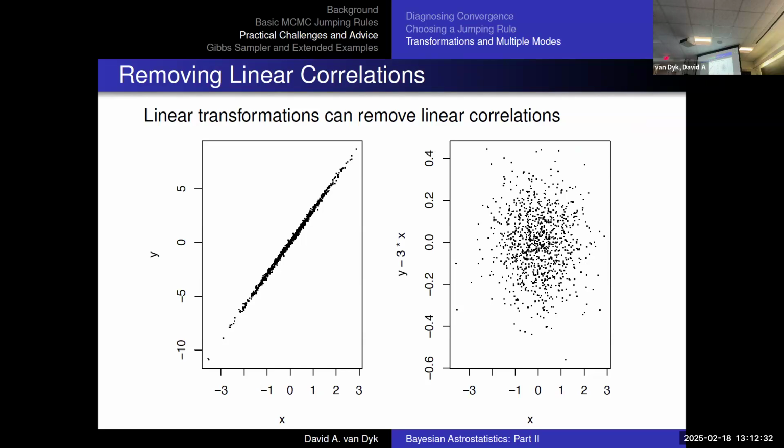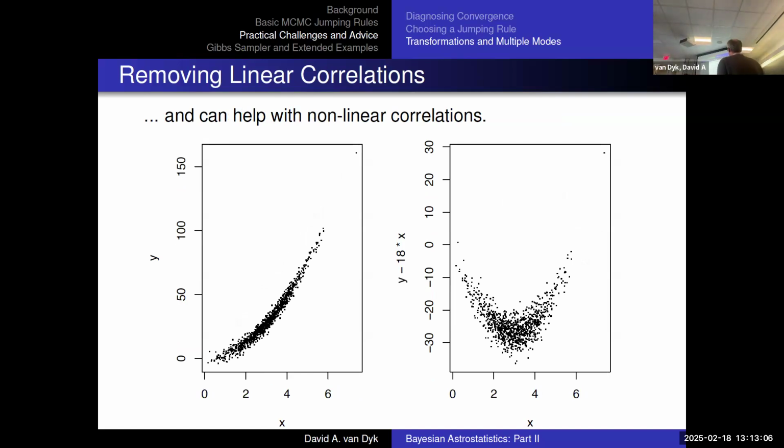It's going to take a long time before you can get all across the distribution and get a good estimate. So one thing you might do instead is, you see this kind of linear line, do a regression, figure out the slope of that line, and then I have that y minus 3x. So the slope of the line is 3. And so I replace y with this other thing, and it takes the variance and spreads it out. And now I have a very easy distribution to sample from.